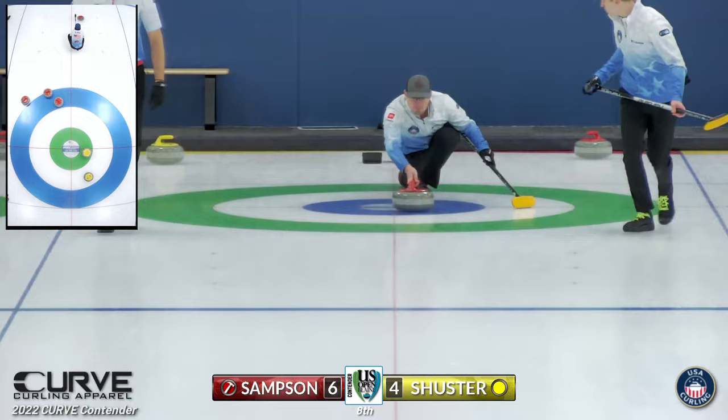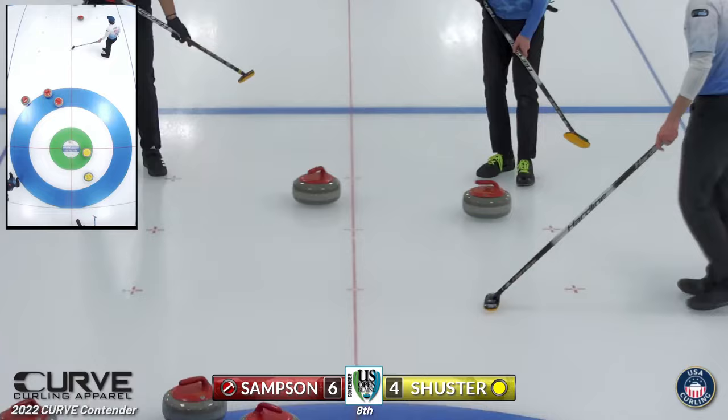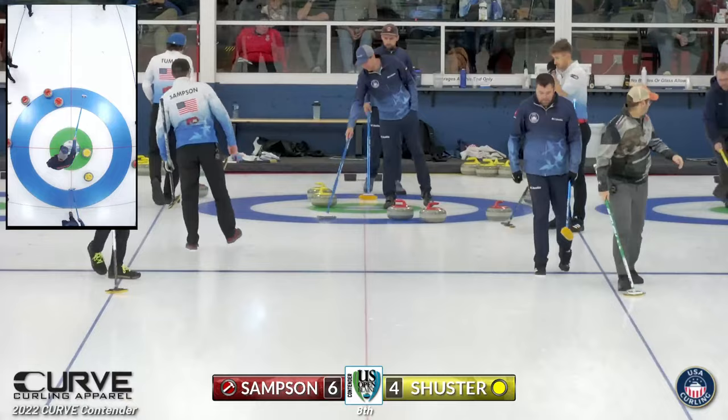Ethan's first rock in the last end. Eighth end, I should say. Potentially the last end. Super, not touching this, looks A-okay. Peels that one across the face. Leaves both Shuster stones exposed, and it's decision time now for John Shuster.